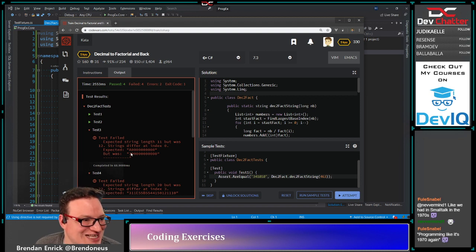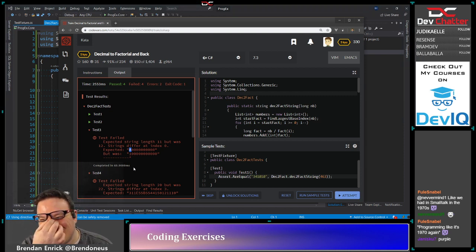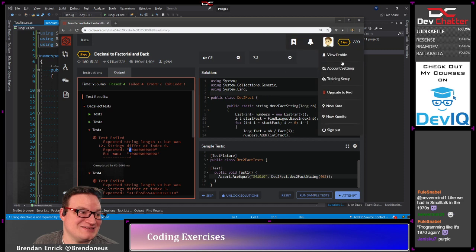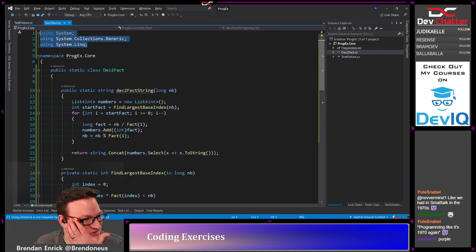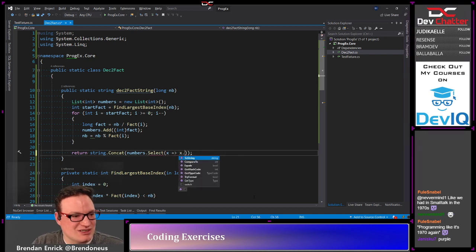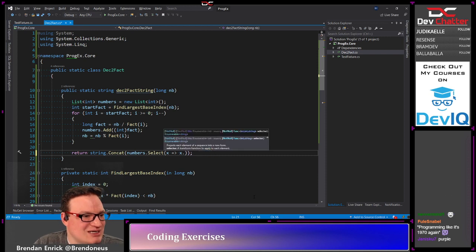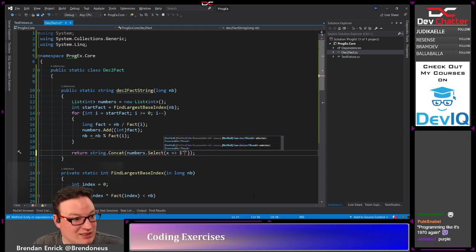Ooh, what is that? They expected A! Oh, yeah, because we're going to have to switch into hex when we do this. We're going to have to switch into a different base. Oh, I didn't think about that. Okay, so instead of two-stringing it like this, here's what I'm going to do. Actually, can I two-string it like that? And then tell it the base? No. I want to do it like this.